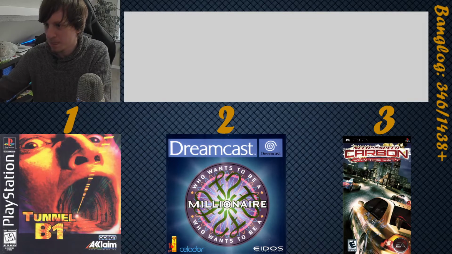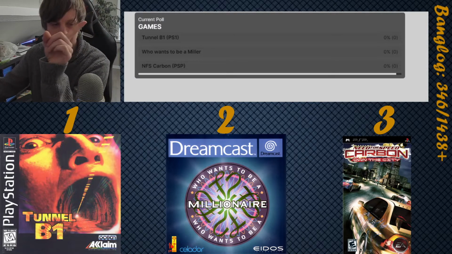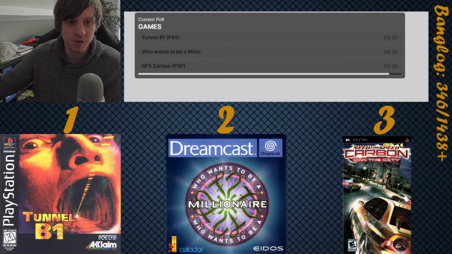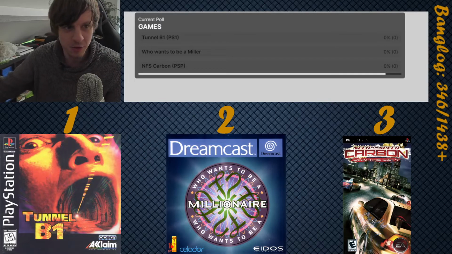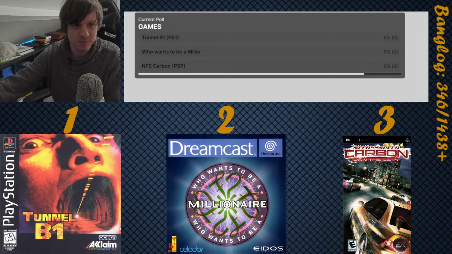Okay. And we have NFS Carbon for PSP. All right, poll starts now. You have 3 minutes to vote. Voting is in the top right corner of your screen, above the chat window. And if you're not satisfied with one vote, you can vote multiple times with channel points or bits. Have fun. 3, 2, 1. Yes, my audio is all messed up. That's fun.